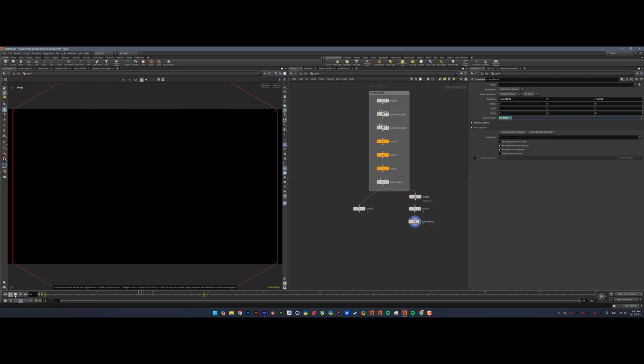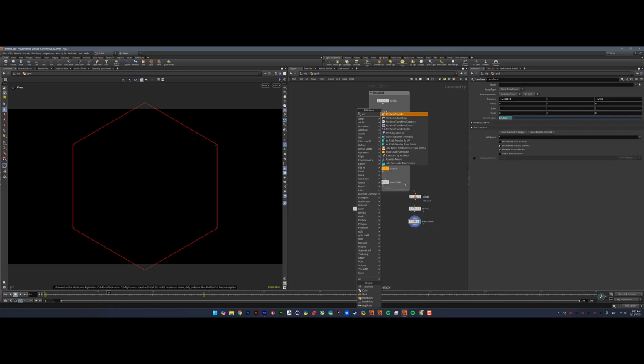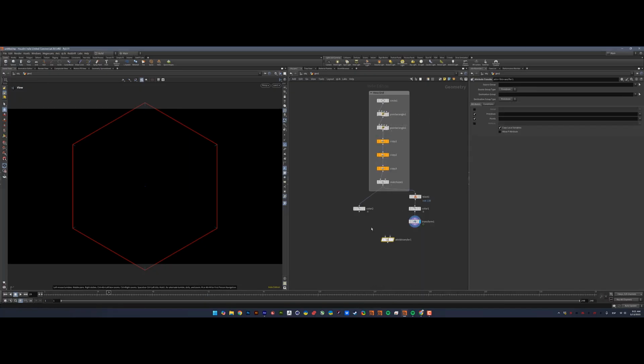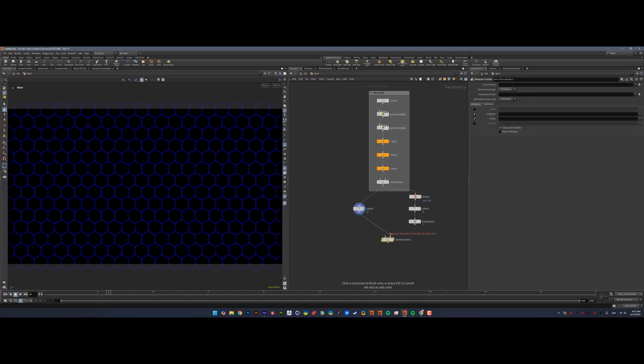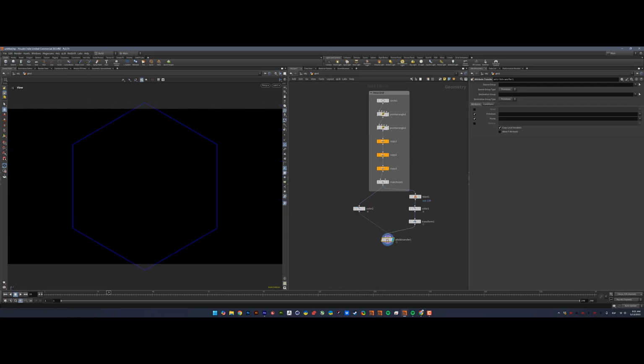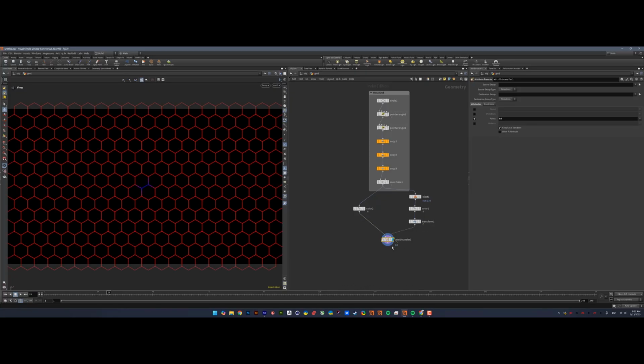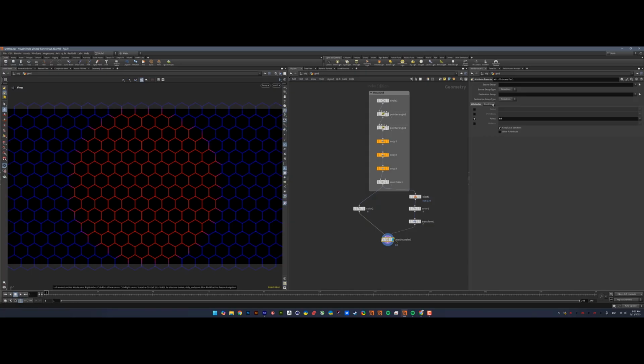And now I'm going to use an attribute transfer. We will transfer the color from this one to this one, and so we will have this, and we have to tweak the conditions.